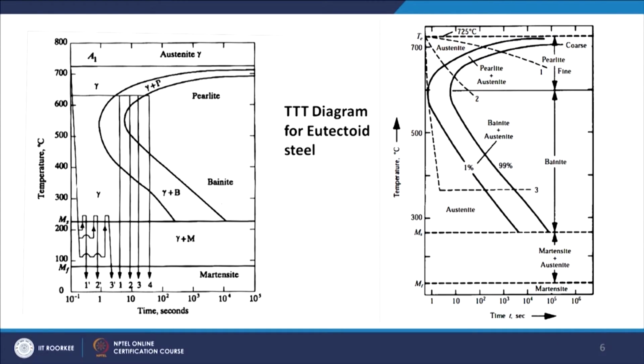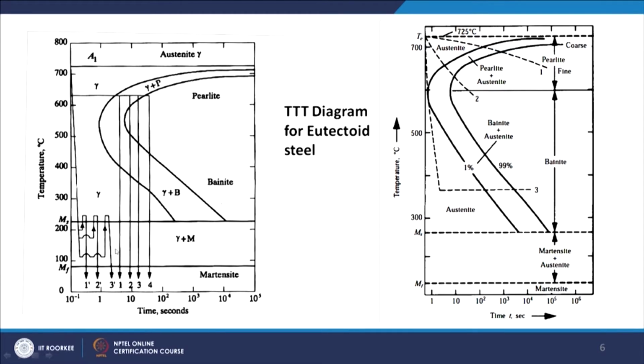Because of the change in color on etching, you can differentiate between the tempered and the untempered martensite. If you select different temperatures and do this process repeatedly, you will get an idea about the martensite start as well as the martensite finish temperatures. So, this curve shows this: you are holding here itself, and then you are going just below that also.